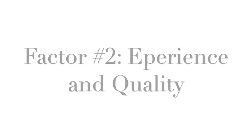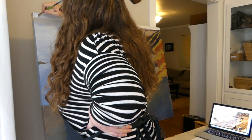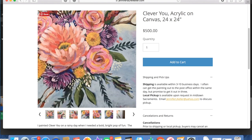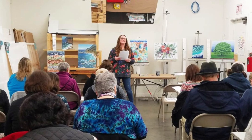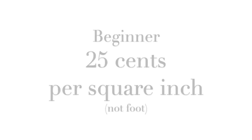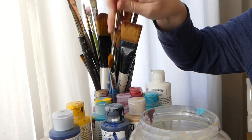The second factor is your experience and the quality of your work. Quality and experience usually go hand in hand, simply because the more paintings you've done, the more practice you've had and the more proficient you'll be. So what we'll do is determine the value of each square inch based on experience and quality. I'm just throwing out rough numbers here — ultimately what you charge is up to you. If you're just starting out, you might want to aim lower; let's say you charge 25 cents per square inch, so 600 times 0.25 equals $150.